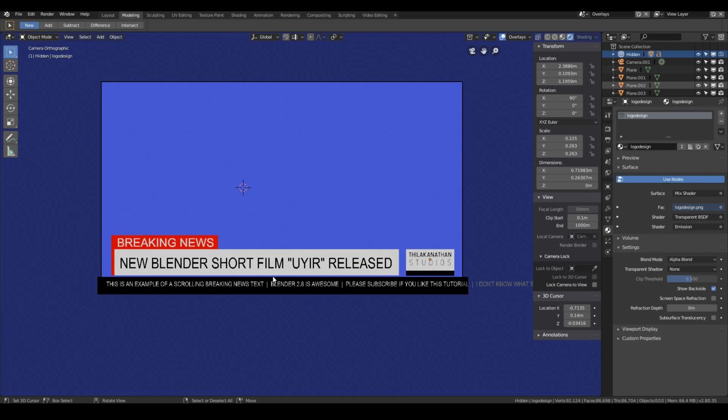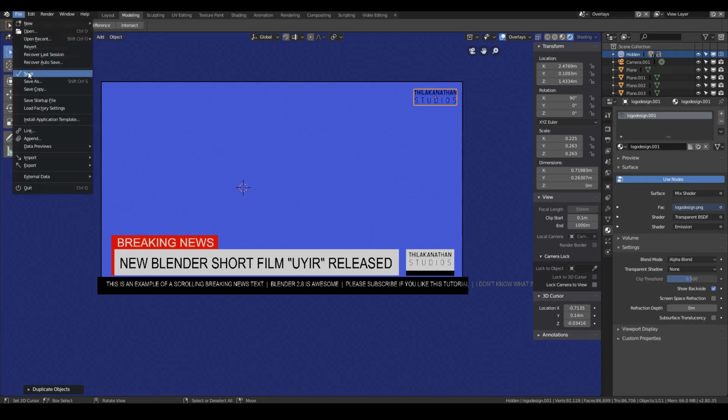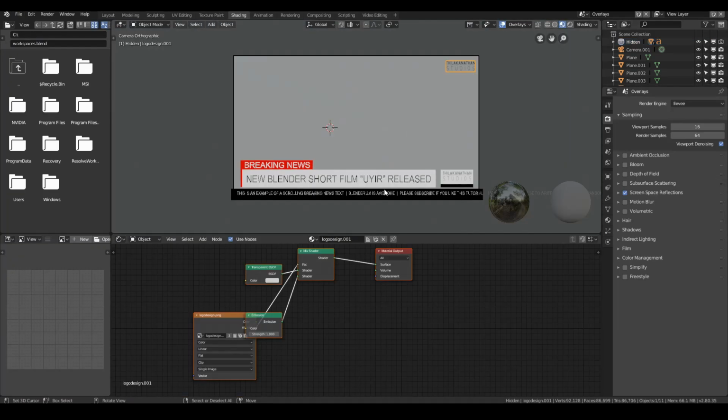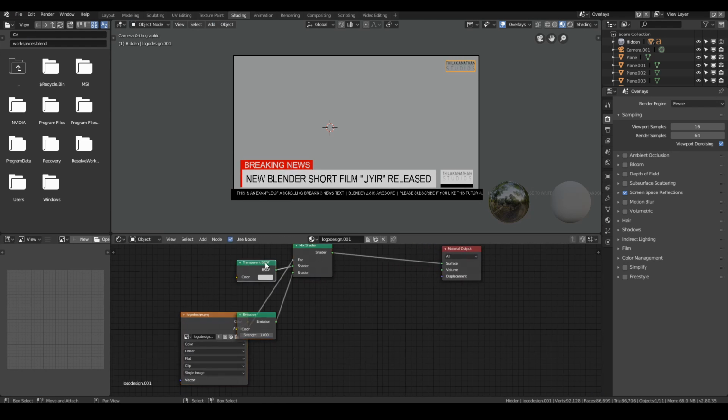I mean, you can spend more time on this, making more cool elements if you want to have like a transparent logo over here as well. I mean, I could do that over here. Shift D, and then maybe I might duplicate this logo design material, and then just go into the shading settings. Let me just save this work real quick. Shading settings, and then for this one material, I might go ahead and add in.